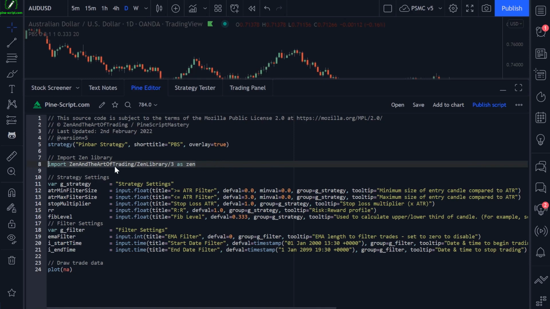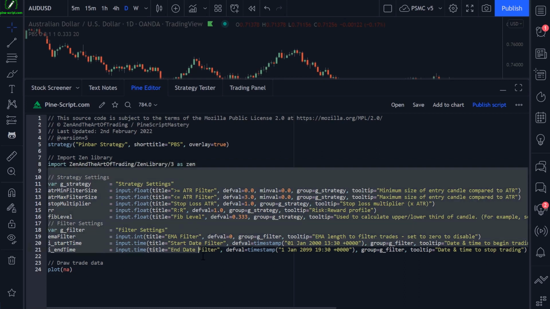You don't need to use my library. You can go and copy and paste the code out of the library, convert it into regular strategy script code so that it's not an exportable library function if you don't want to import my library into your scripts. But for now, I'm just going to keep importing my library just because it saves a lot of time in terms of recoding certain functions that we keep using over and over. And once again, if you haven't watched the lesson where I break down the source code to the Zen library, make sure to go and watch those if you want to understand what these functions in this library do. But moving on, we then get a bunch of user inputs.